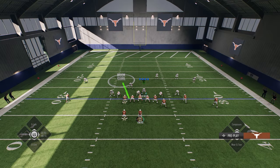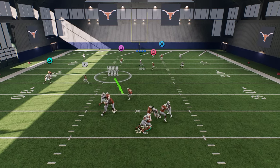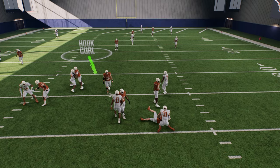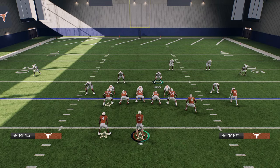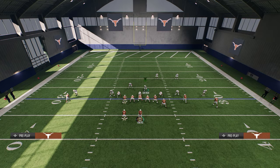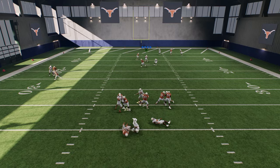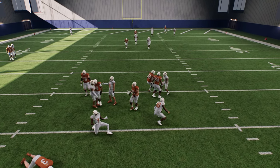We're going to hold left trigger. At the snap of the ball, we're going to try to pull the guard inside just a step, and what you're going to see is we're going to get really good pressure. That was probably the worst possible rep for the first one, but we'll show it to you again. We'll just set it up exactly the same, strafe here, and see how we're able to get that double-sided pressure with this defense.